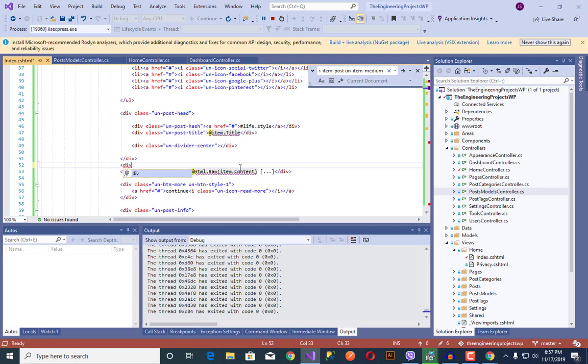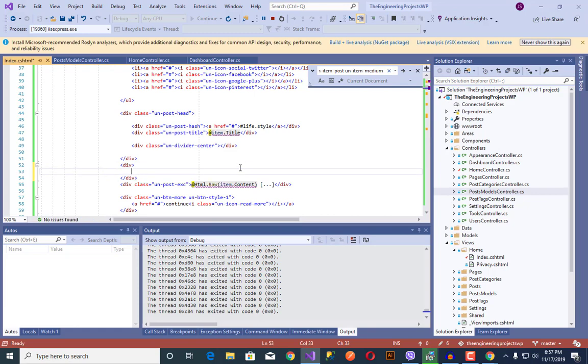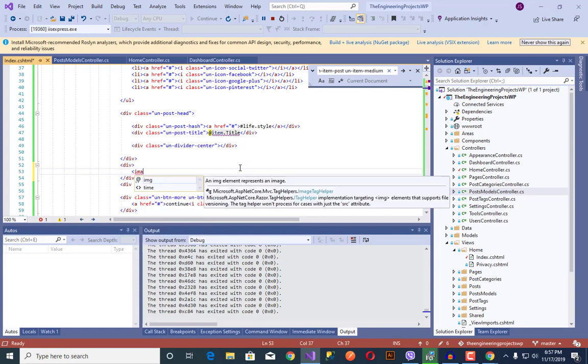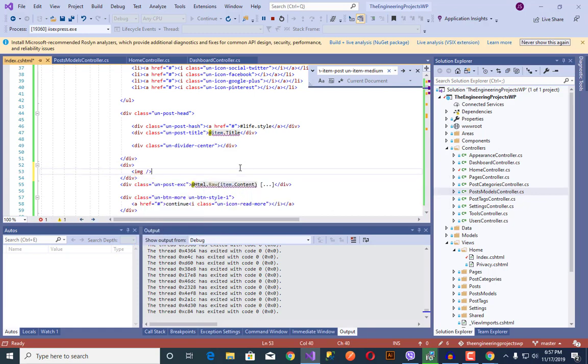So create a div, add an image, source width 100%, and the source comes from the feature image.